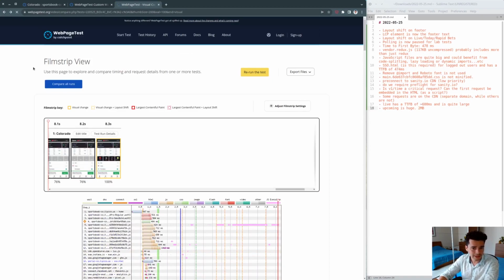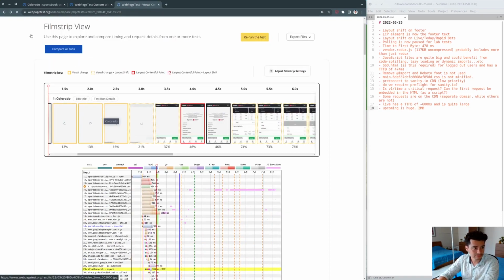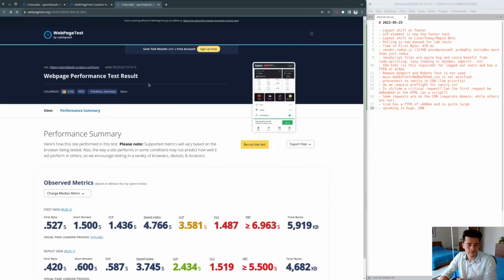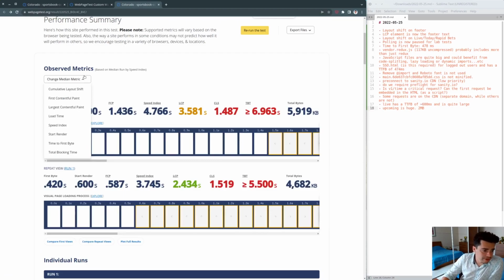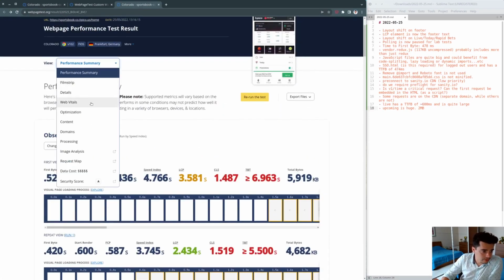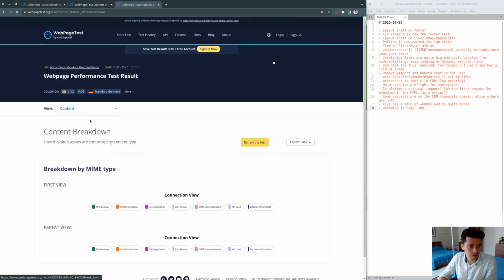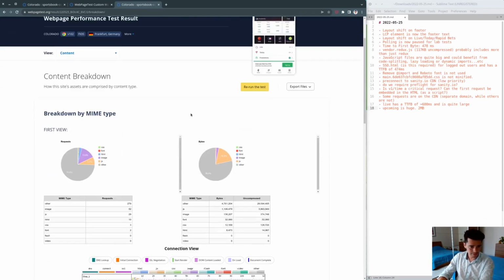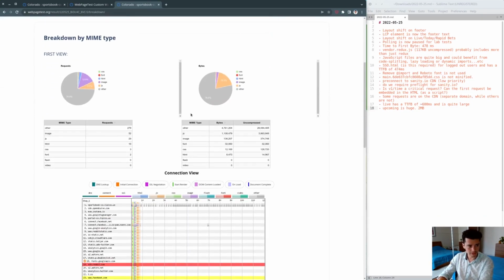Let's go back, and let's check if there are any improvements on the content. So I've got the content here. Same connection. Chrome has updated, by the way, but shouldn't make a difference.